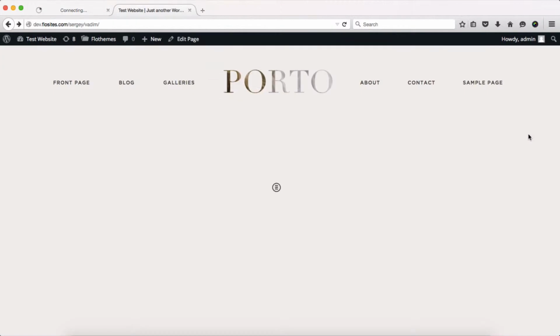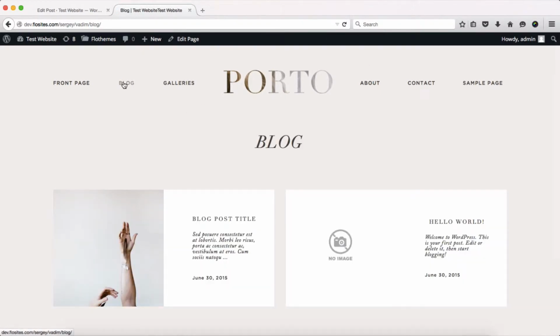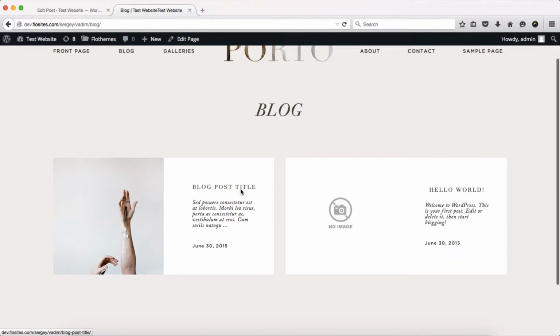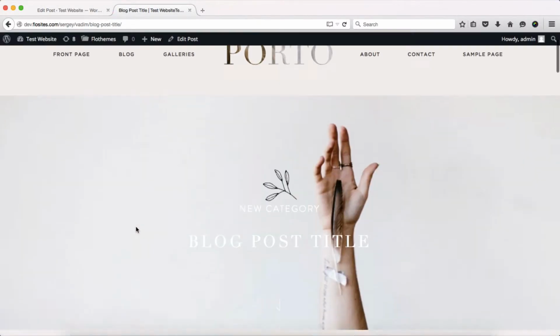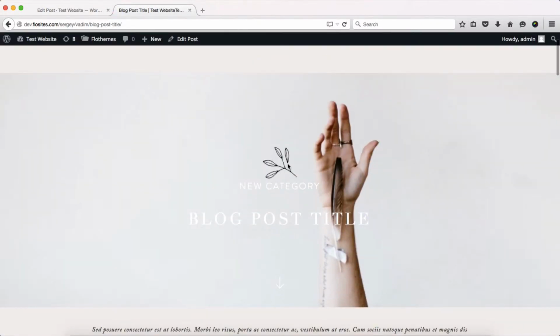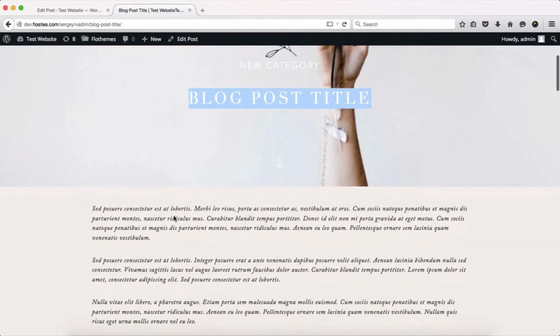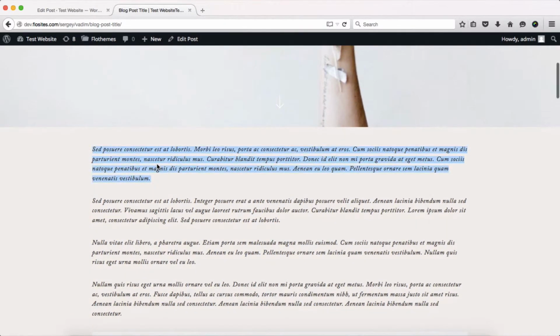We'll click on publish. We'll refresh the following page. Actually, we'll need to go over to our blog page. Sorry about that. And here we have our cover image. We then have our blog post title, several lines of text over here. And once we click on the actual post, here we have our decorative image. Next off, we have our blog post title, which is above the following featured image, and you'll see here that the color is white. And then scrolling further down, we have our text content.